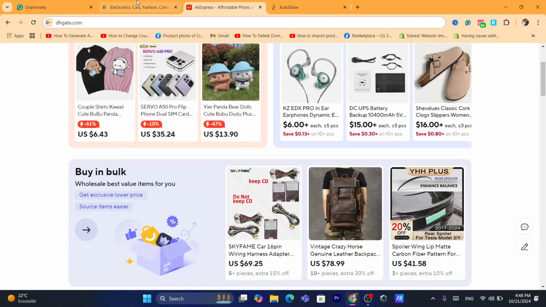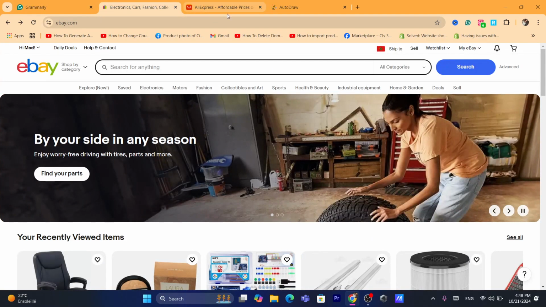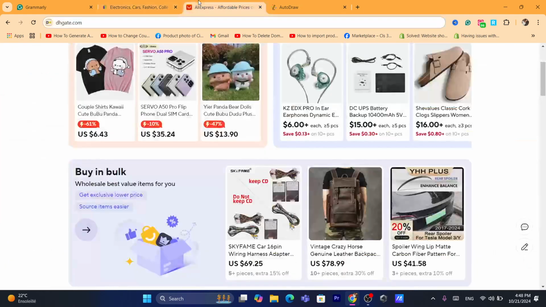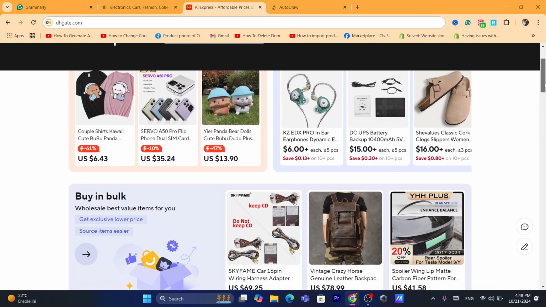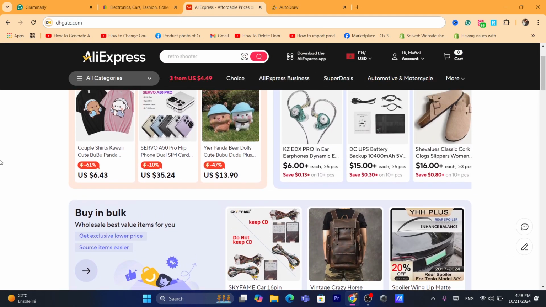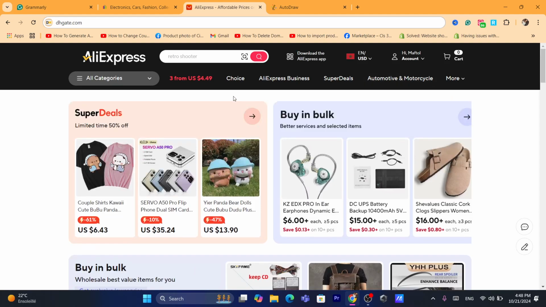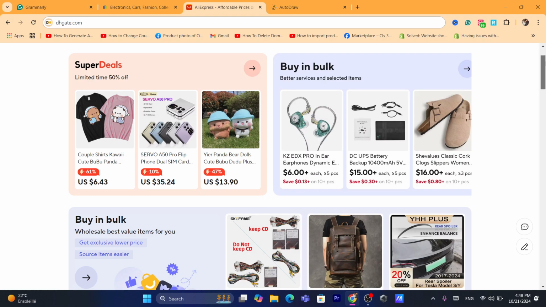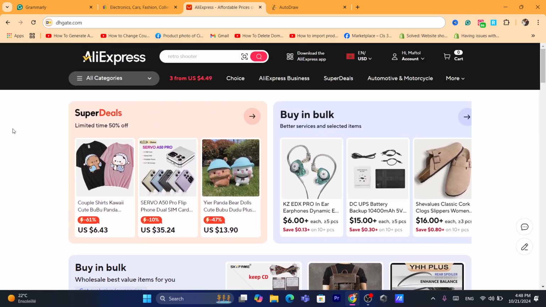So to dropship from AliExpress to eBay, it's the same as dropshipping from Amazon to eBay. It's all the same strategy. All you need to do is find unique products. The strategy I use, and a lot of successful dropshippers use, is to find products that are proven to work on eBay. So what I do is go to AliExpress and find a random product. I don't really care what the product looks like. I just want to see if other dropshippers on eBay are selling the exact same product.